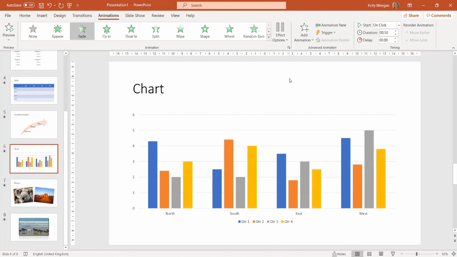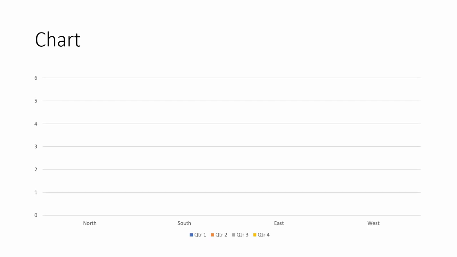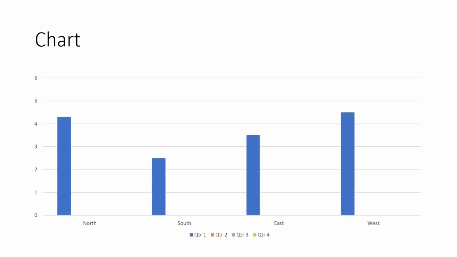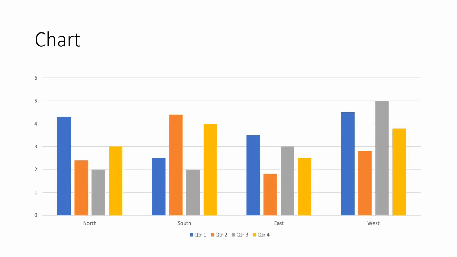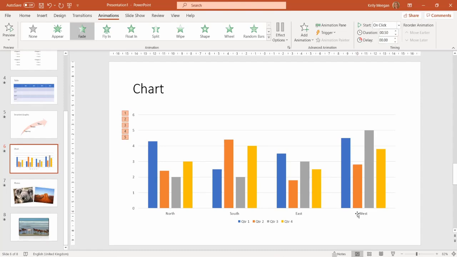So you can see that it brings in Q1, Q2, then Q3, then Q4. So if I was to just show you that on the full screen, my first click or press brings up the chart. The next one brings up Q1 for all categories. Then Q2, Q3, Q4. And again, I'll escape out of that. So it allows you to talk about them in that way.